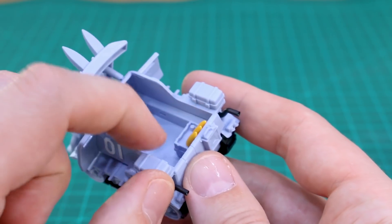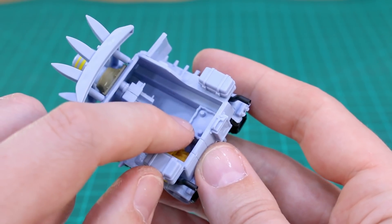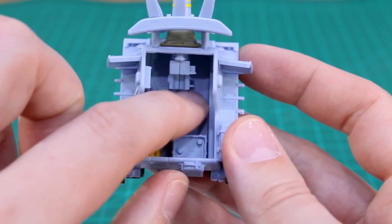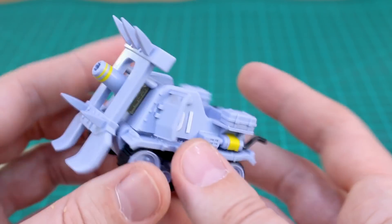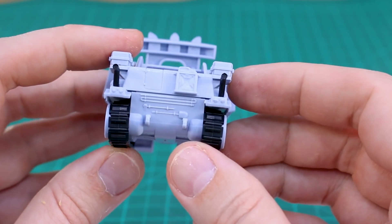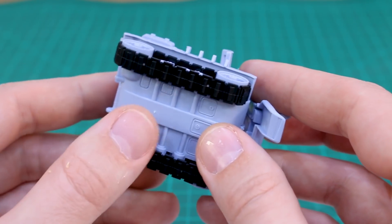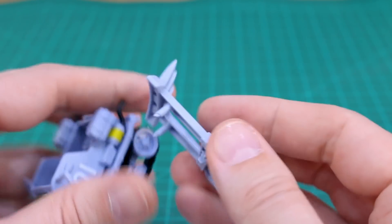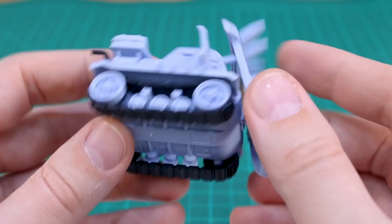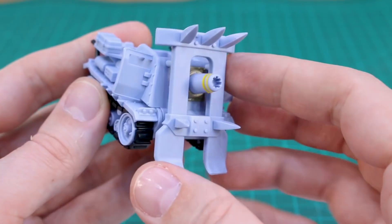The biggest issue with the Melty Honey is that the missile pod parts don't fit onto their pegs very well, so they're just resting in place. I'd probably need to modify and glue those down. Inside there's a nice little control panel detail and some floor texture. The spike parts on the front look pretty cool with stickers wrapped around them. Underneath, there's no hardpoint on this one either, but you could drill a hole to mount it on an action base.